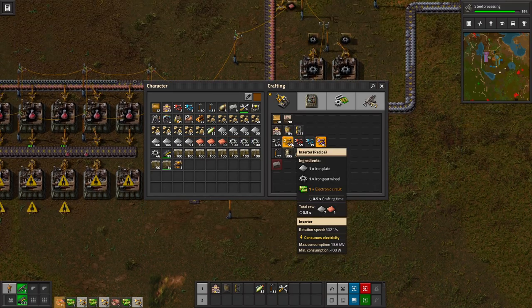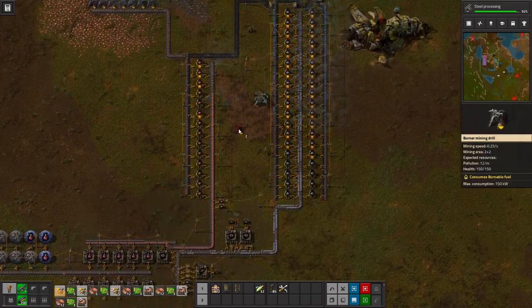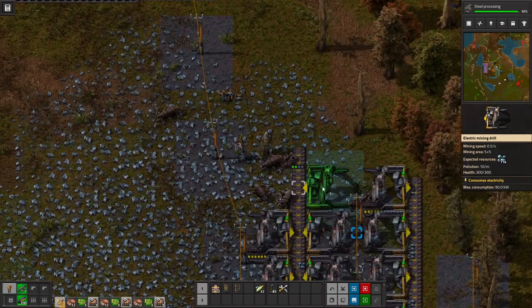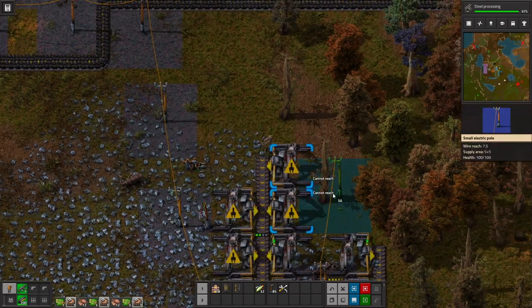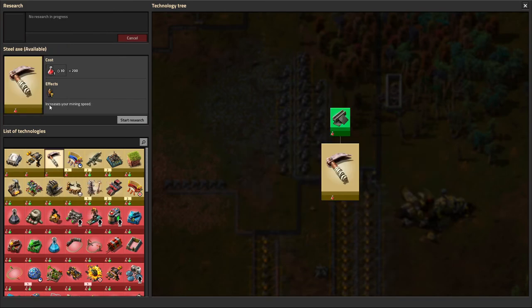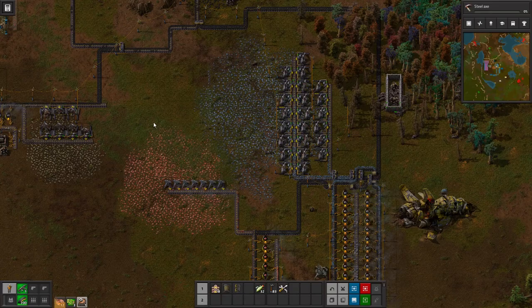Give me this now. Okay. Ooh, that's nice. Steel axe. Armor. Yeah, I want the steel axe.